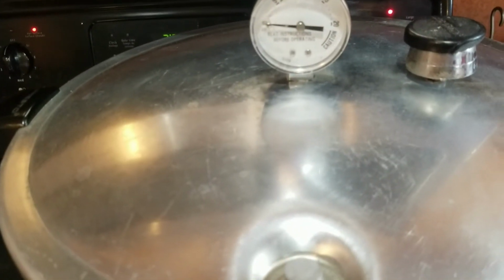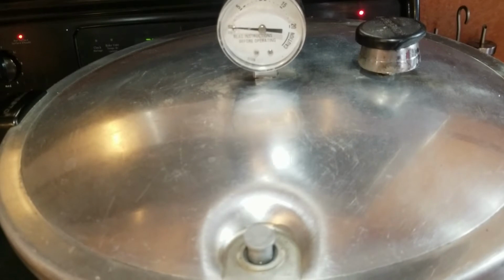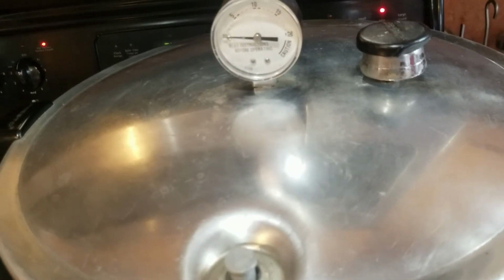Oh, sweet. So this is ready now. I can go ahead and get that weight on there. We'll start to build some pressure here. And once we get up to that, just over 12 pounds pressure here, just based on my elevation, we can start the timer for 20 minutes.